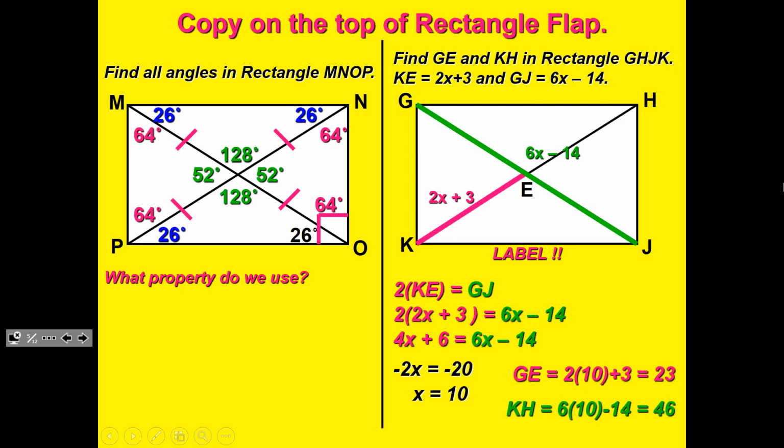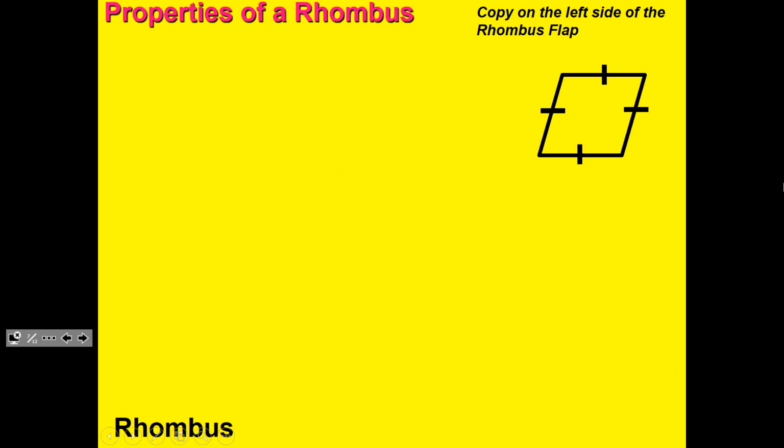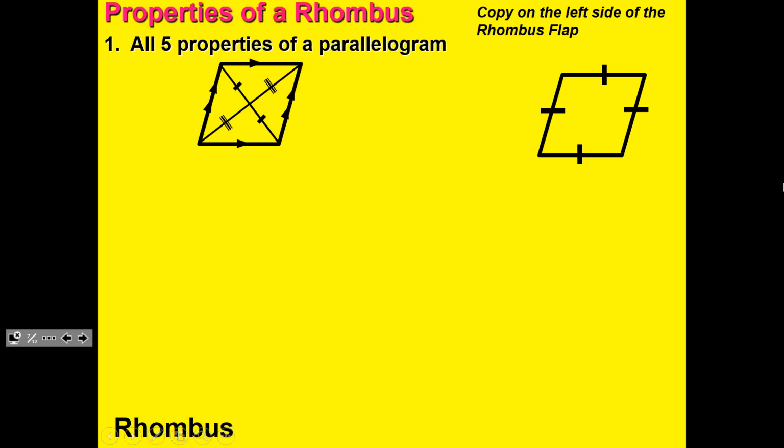Next, flip to the rhombus tab. All right, we're going to do the same thing there. You want to divide it in half. We're going to list the properties on one half, and then the theorems on the other half. Okay, so for our rhombus, first listing the properties. First of all, it has all 5 properties of your parallelogram. Okay, so that's the first thing you need to write down. So whenever you draw your picture, you mark your opposite sides parallel and congruent, and that your diagonals bisect each other.